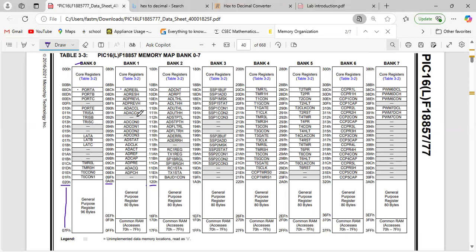If you want any other register, you have to bank select it to access it or use it. If you don't, it will crash. Let's say you wanted to use ADRESL, the A/D result low, and you didn't bank select it. It would just assume bank 0 and you wouldn't be able to access it because you're in the wrong bank. And basically, that's it.